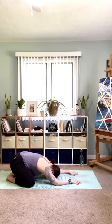Just really focus on having a nice, easy rhythm in through the nose and out. Letting your heart rate come back down, letting your breath normalize. Close your eyes if you haven't already. And go ahead and bring a giant smile onto your lips.